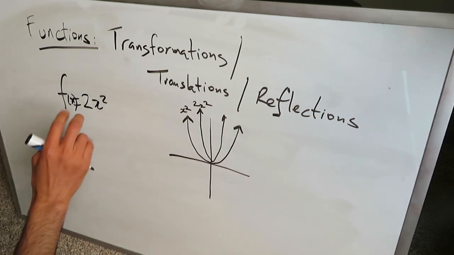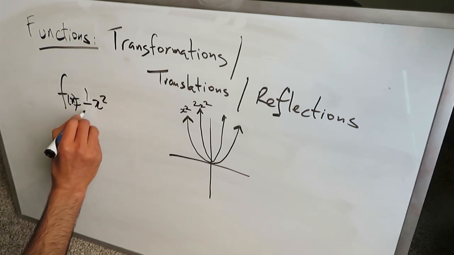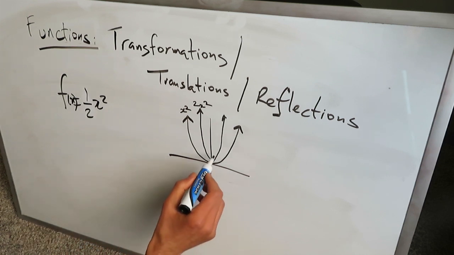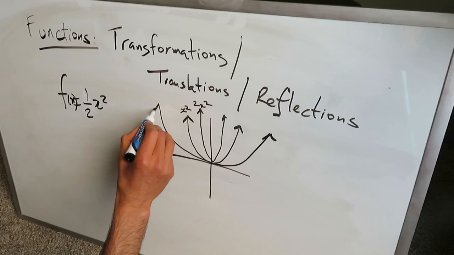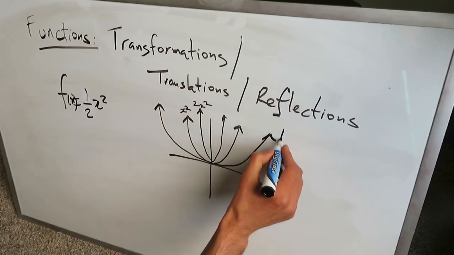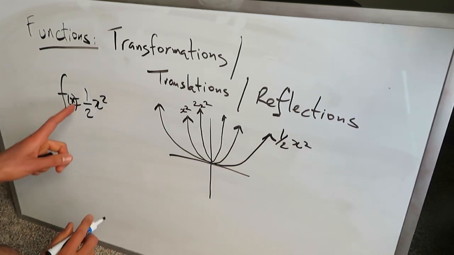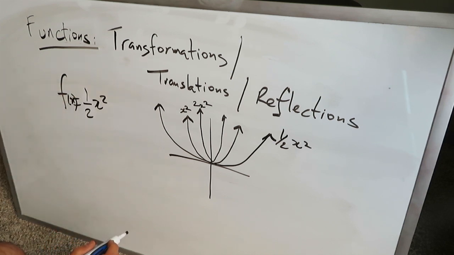What if this were a fractional coefficient? If we made that half, now we're going to horizontally stretch the same function. See, it's being horizontally stretched. It's no longer compressed, but it's being stretched out. So this looks like a half x squared. That's just in terms of looking at the modifications of a. These are like the various transformations.